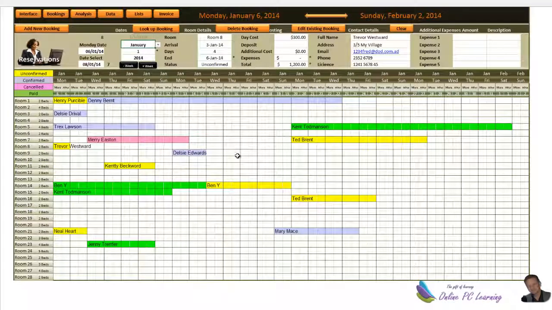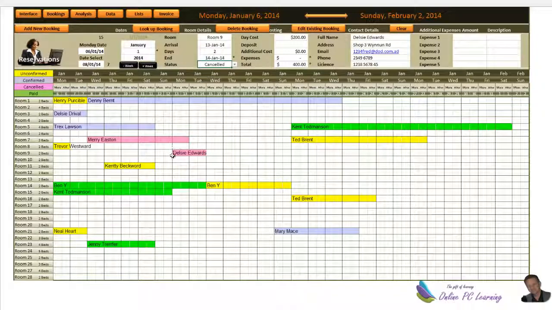Well, now let's say we wish to delete a booking. We could make it cancelled if we wanted by going in and saying this has been cancelled. And of course, to make sure it's cancelled, we need to look it up first. And then we would change this to cancelled. The booking has been cancelled, and we edit the booking. Now it will change colour to cancelled.